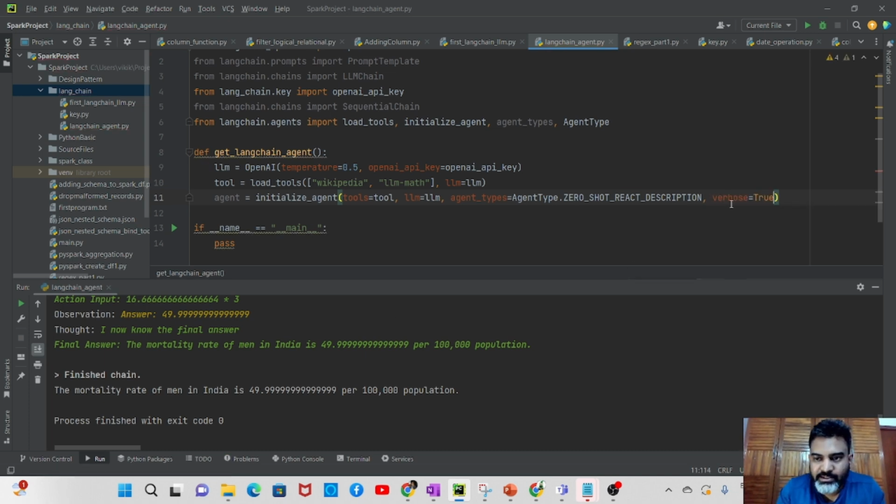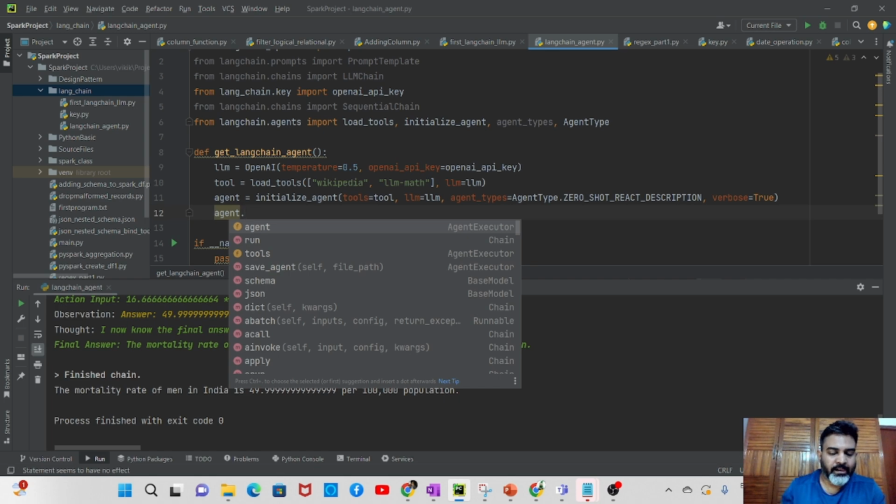So this is how you can initialize the agent.